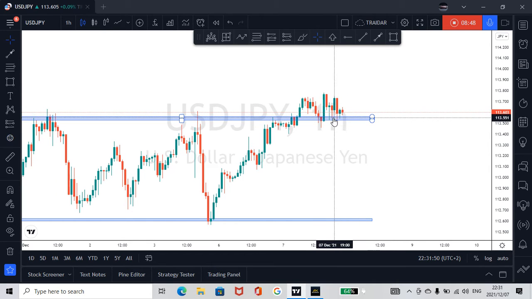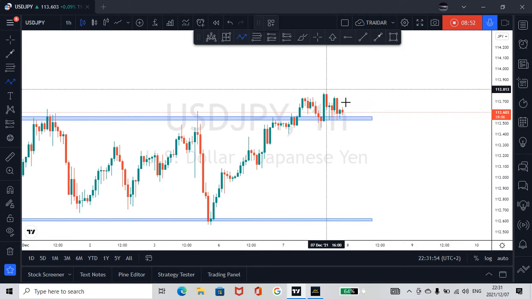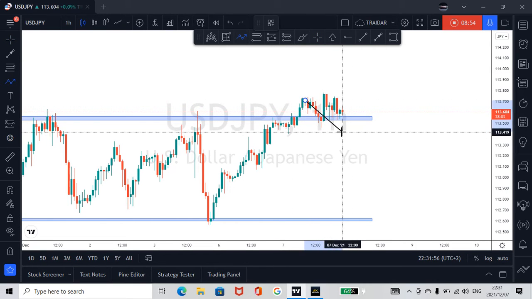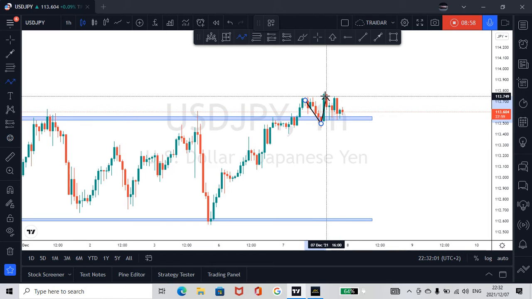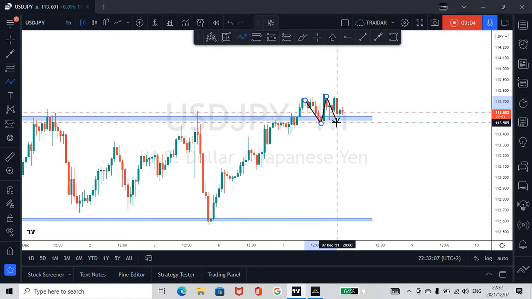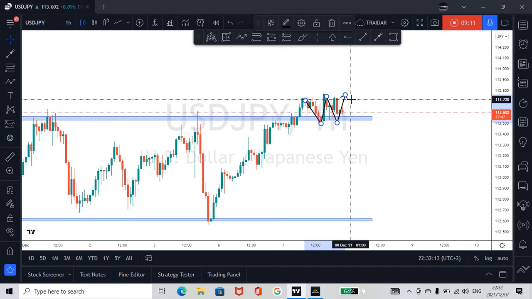Number 4, we're seeing a pattern, which, for those who don't see it, is a retest. Remember, this is a retest, that's number 4. We're testing a structure. That's number 4. And then that's our pattern, right? So it depends on how you see it, guys. It depends on how you see it.